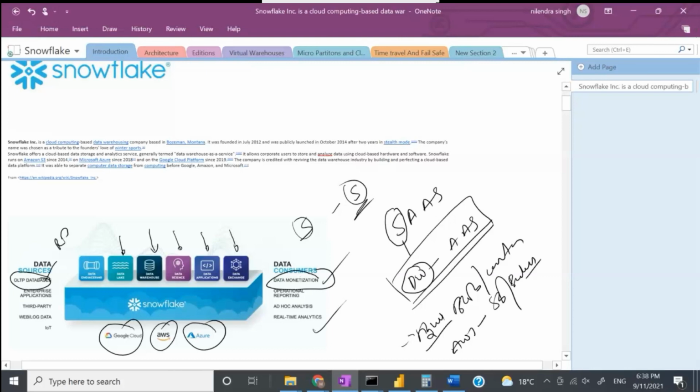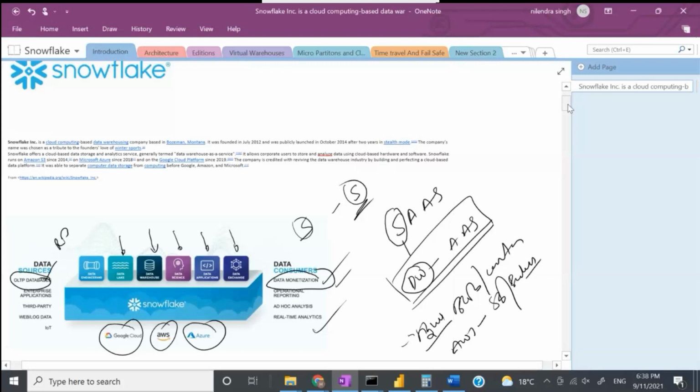If you have some interesting data and you want to share it with the outside world, you can ask for some money as a subscription fee for your data, and Snowflake supports that as well. We will be covering it, but Snowflake covers a lot of services out of the box.